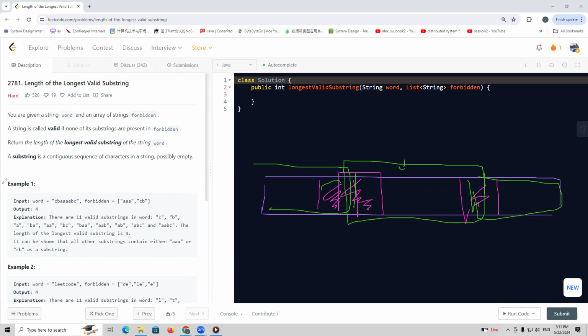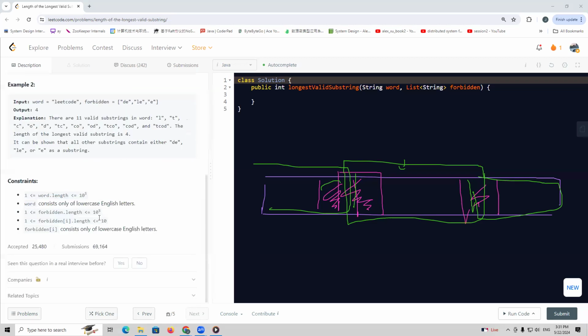So what can we do for this kind of question? We notice this question has the forbidden word length smaller than or equal to 10. So I think this gives us a hint.